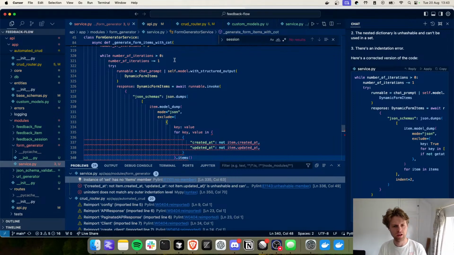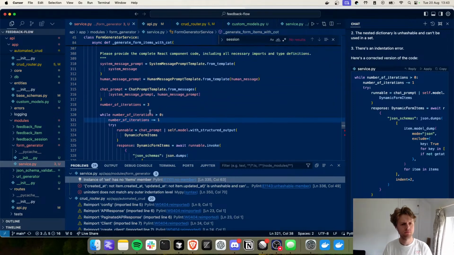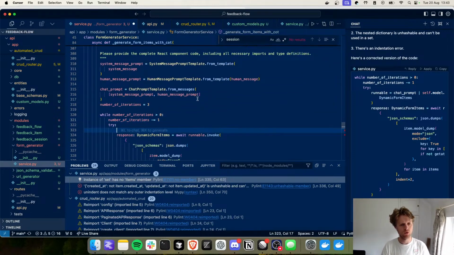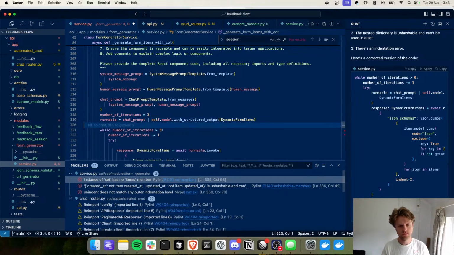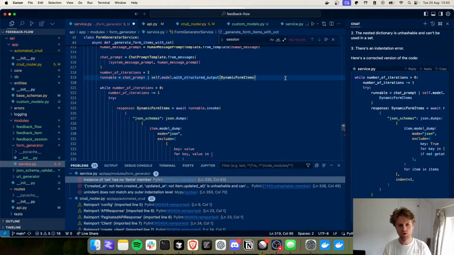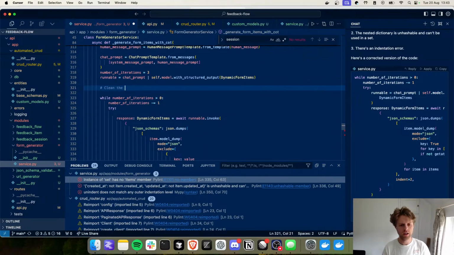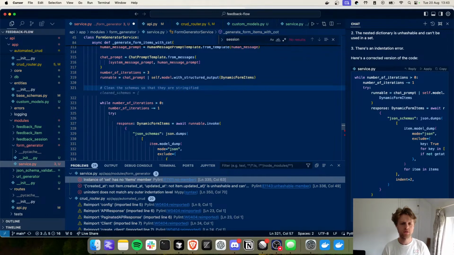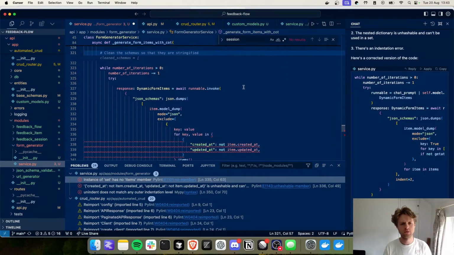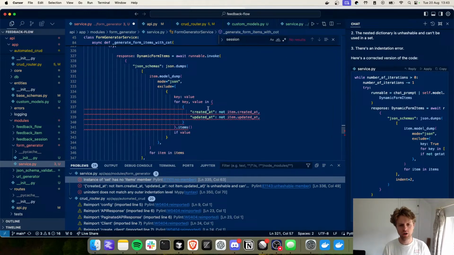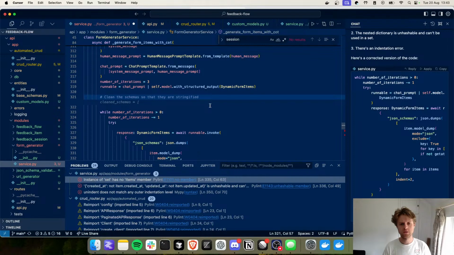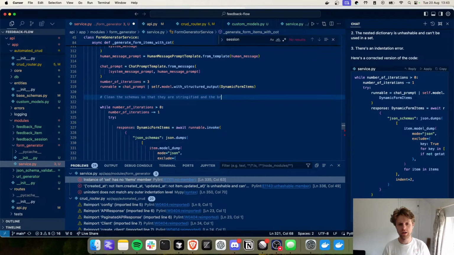Let's do this here. Runnable can be up here. We'll say clean the schemas so that they are stringified. And we also don't need this created at and updated at. And the brackets are escaped.